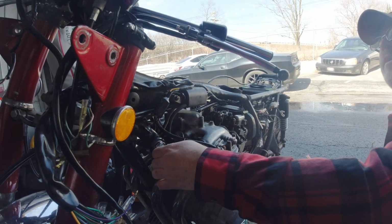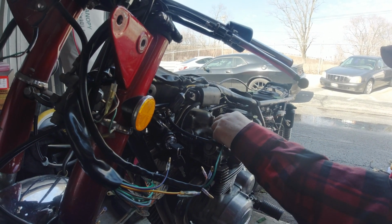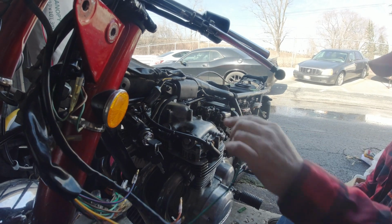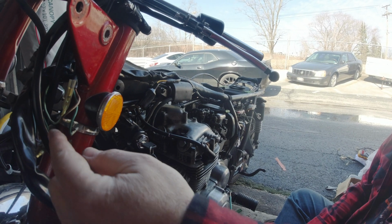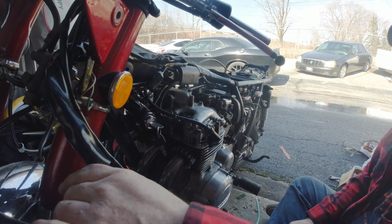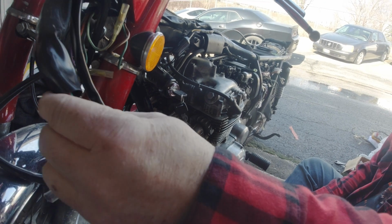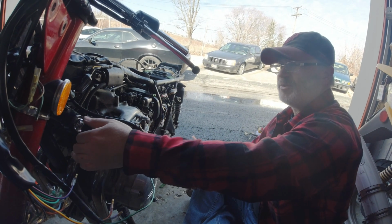So it was one click, right? I think. And then so, working good. So at least we know that part of it works, right? That's how we do it: we just plugged into the start wire instead of the horn wire. So like I said, I'll switch that over. I'm gonna take a break for a second, and when we come back, I'll have started routing these wires. We'll get the headlight bucket on here. But that's awesome. The key switch works.